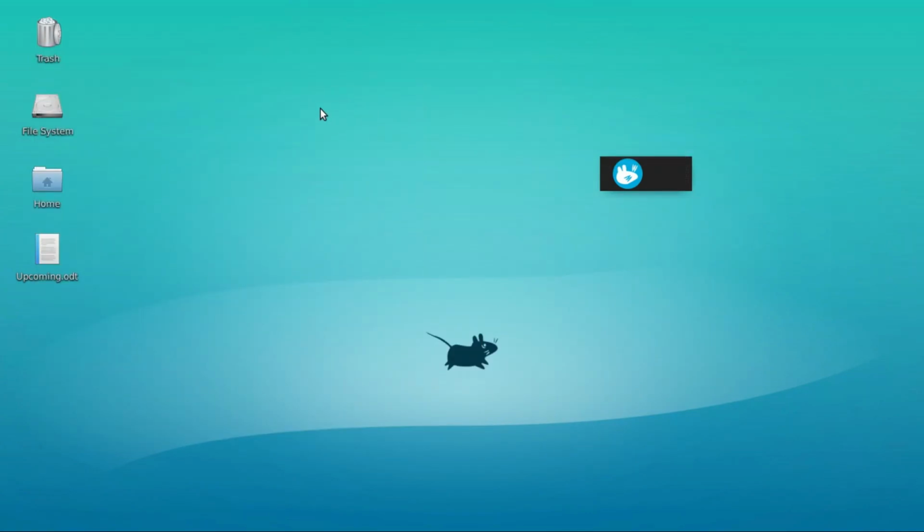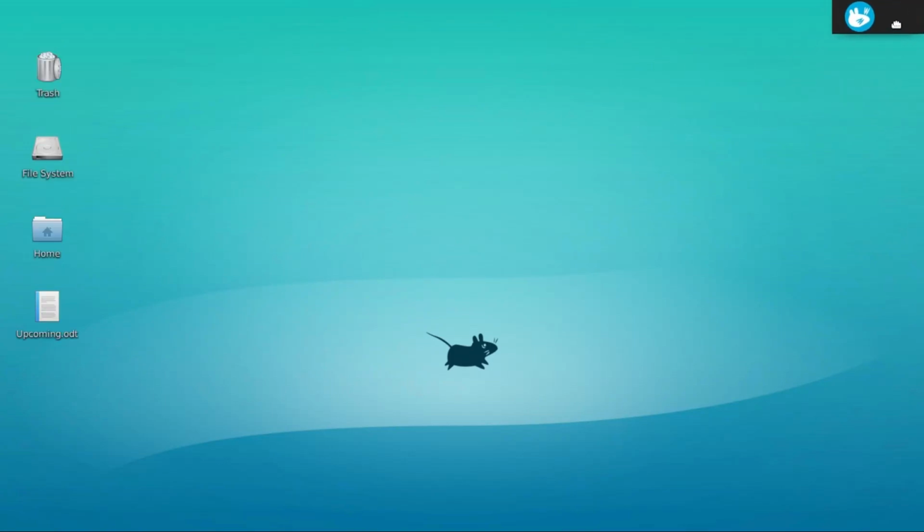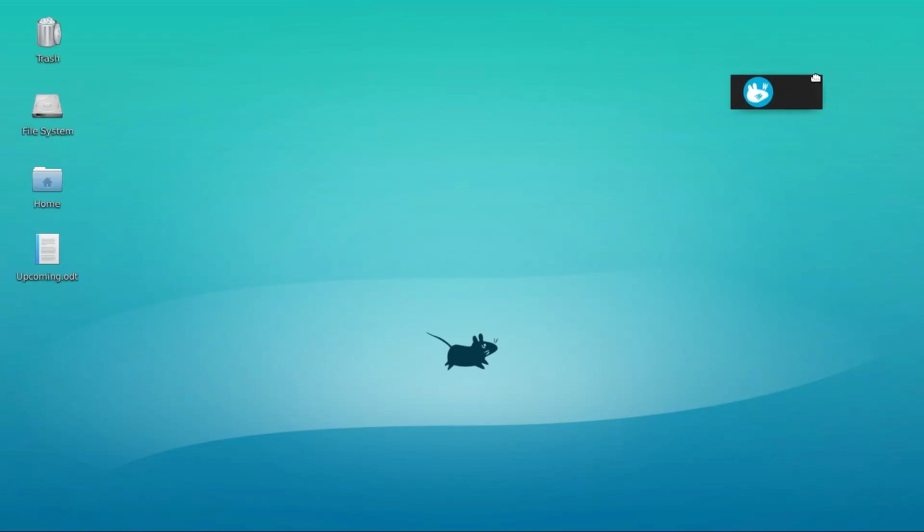There's actually a little pop-up that comes up when you first install Xfce. There's a little pop-up that says, do you want to use a default panel, or do you want it to just be completely blank? So I just selected use default panel, which I'm sure that's what everybody's going to be doing, so I don't really need to explain how to go to the settings and add panels yourself. That could be for a future video if I get any requests to do that. But anyways, you can see we are here in Xfce.